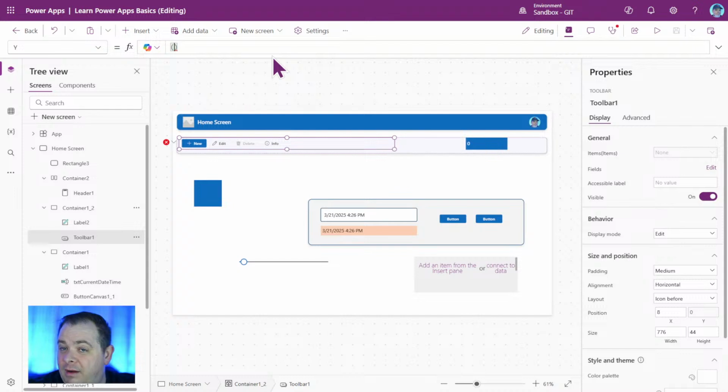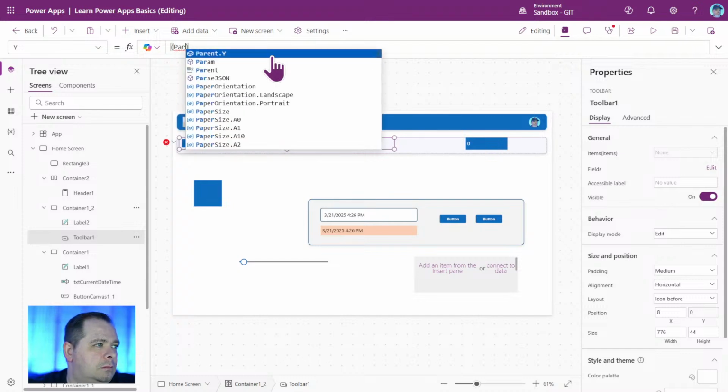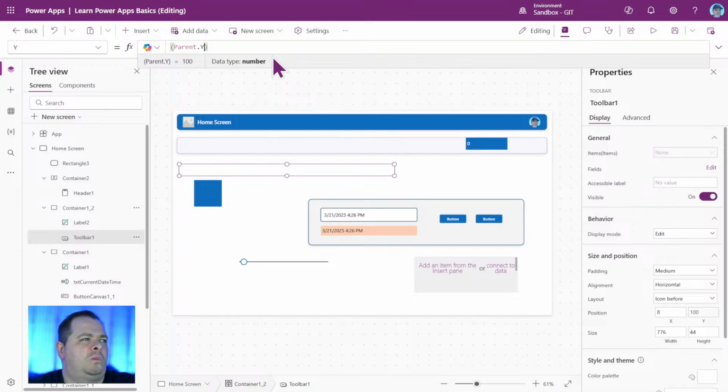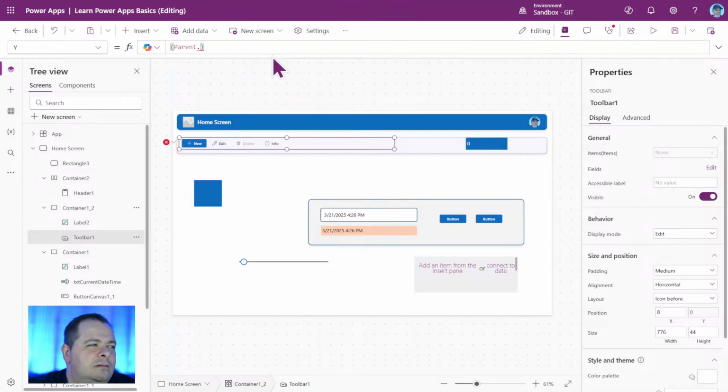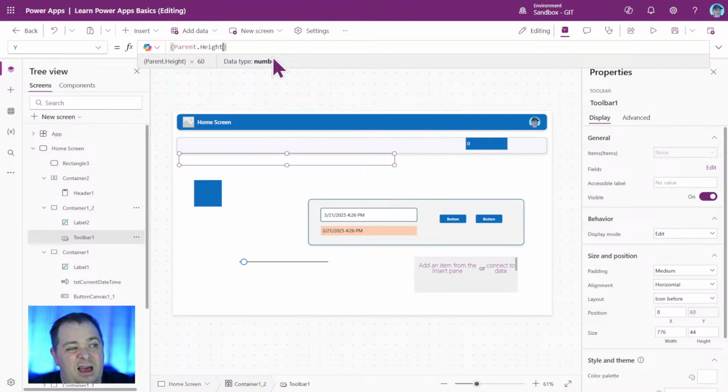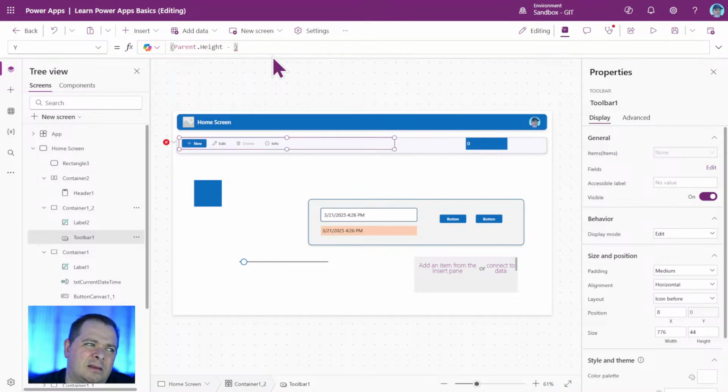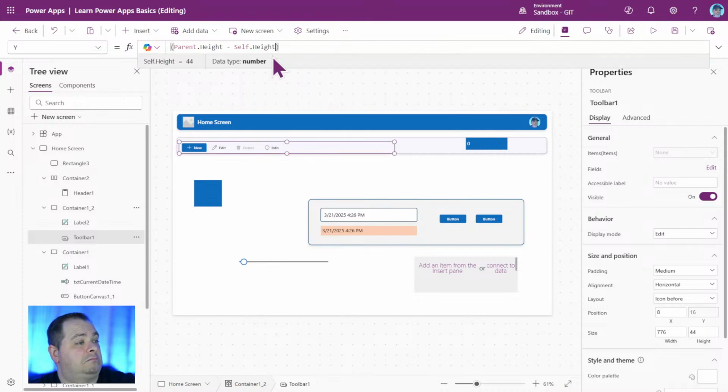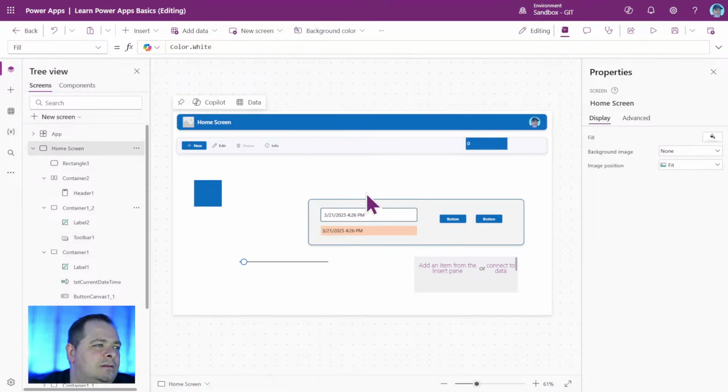And you want to take whatever the parent is. We want to work with the y? No, we're wanting to center the height of this thing against the height of the parent. Okay, well, the height of the parent is that. Well, let's subtract. We'll subtract self dot height. Well, that doesn't really look centered to me. That's because we need to divide this by 2. Okay, it's nice and centered.